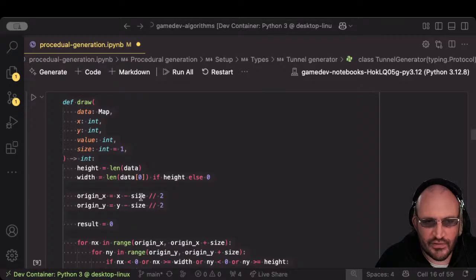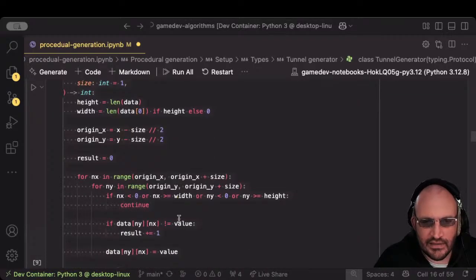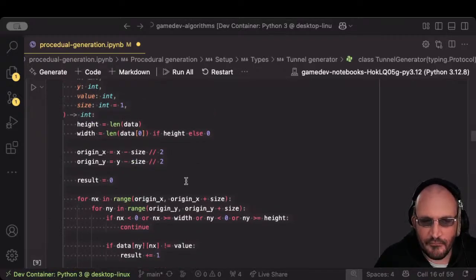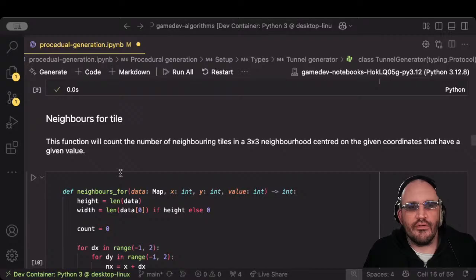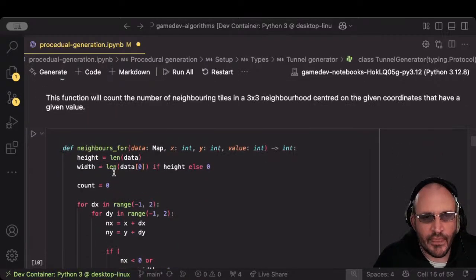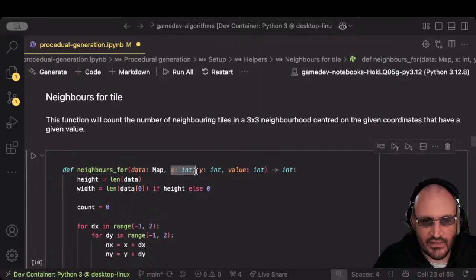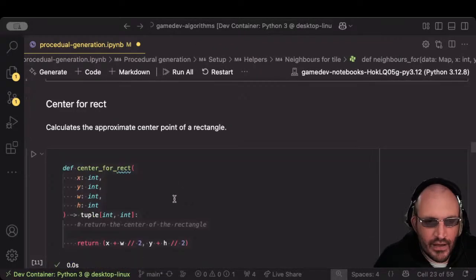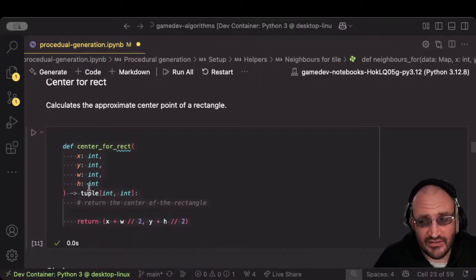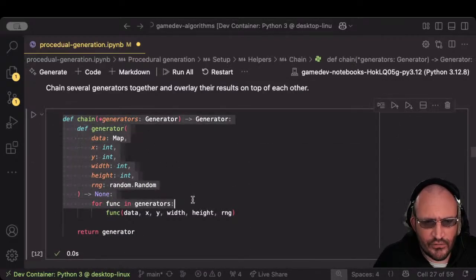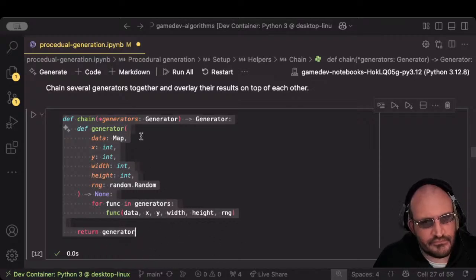We've got a draw method that will draw a box of a set size centered on our x and y position. We have a method to get the neighboring tiles, and how many of the neighboring tiles match the value we pass in. A method for finding the center of a rectangle, and then we have a little helper for running a bunch of generators one after the other.